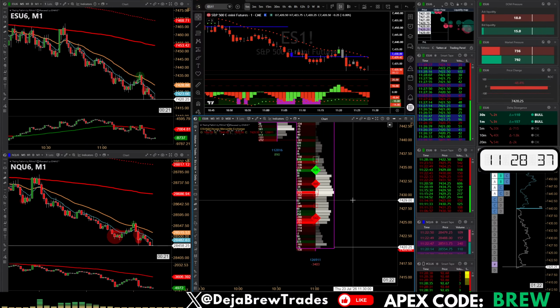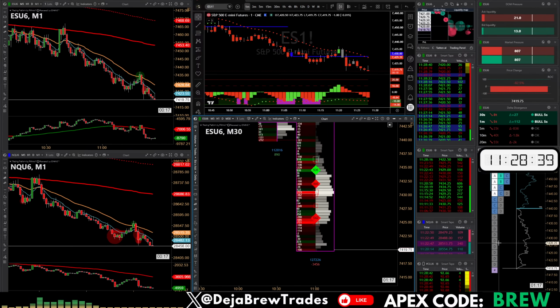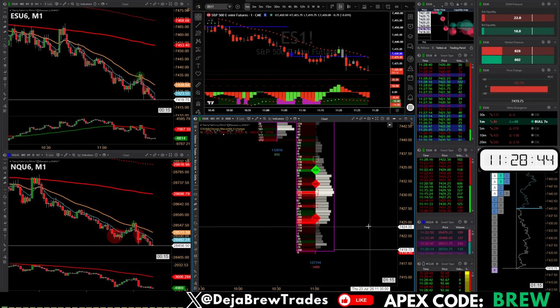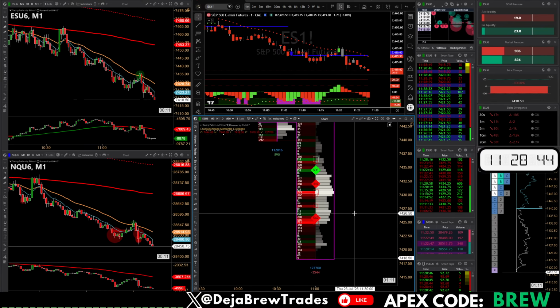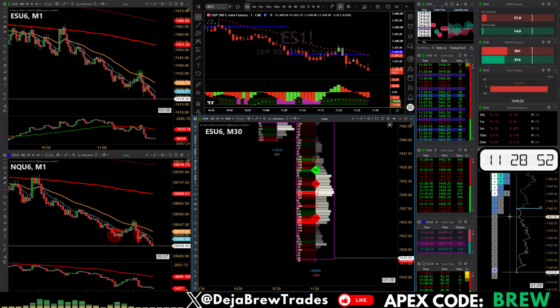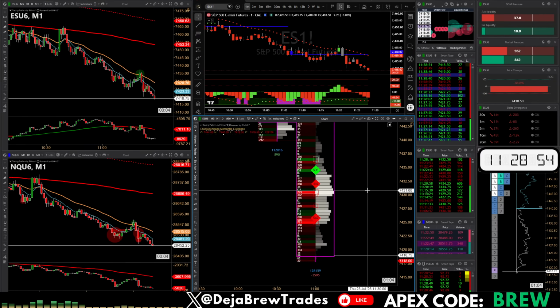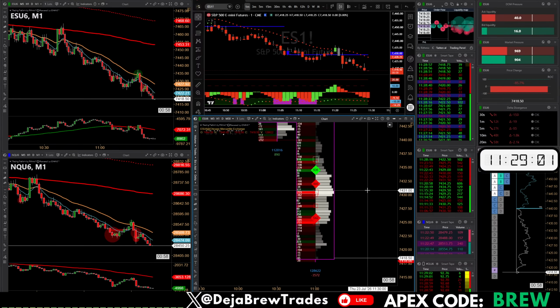Single print fill-ins, like we're about to see right now. Maybe you put in single prints in the morning and then you go fill them in the afternoon. Like I said, just a lot of different techniques that you guys don't really get to hear me talk about too much on the morning stream because they're only happening post 12 o'clock.